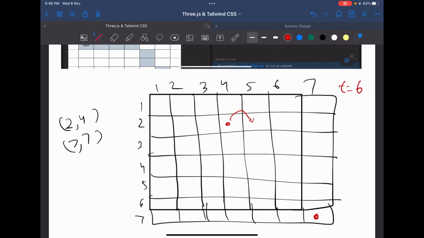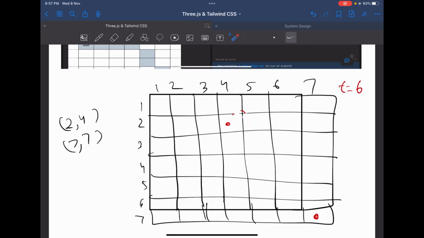So in how many ways can we reach there? I can go from here in 1 time, then here 2, then here 3, here 4, here 5, here 6, right? And my t is 6, I cannot exceed 6, so I cannot reach this way. So I can start from here, 2 3 4 5 6, and I reach here, right? I can go like this, so it will again take 6, 1 2 3 4 5 6, right?